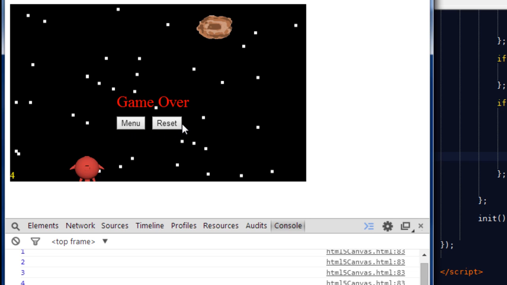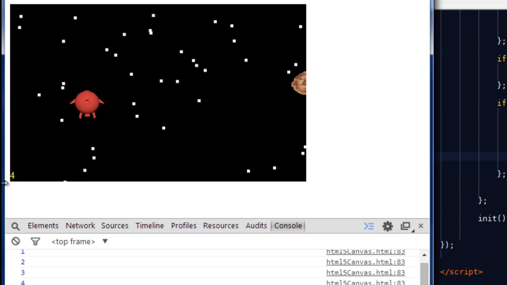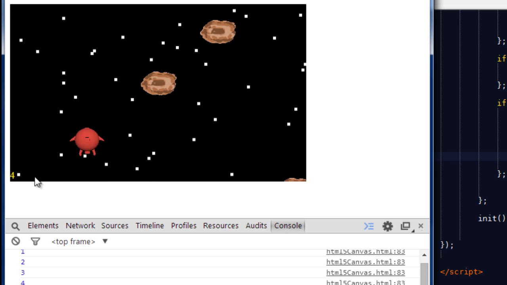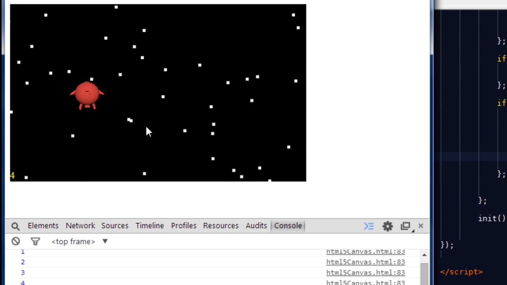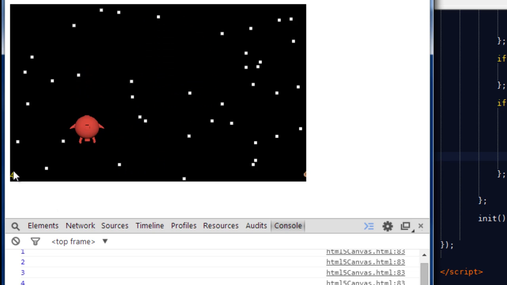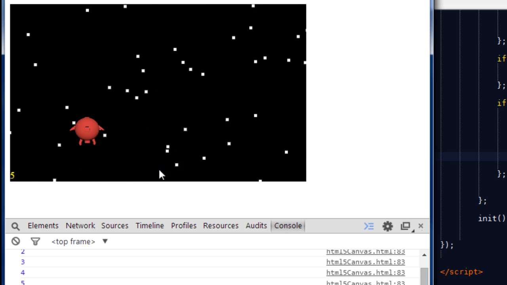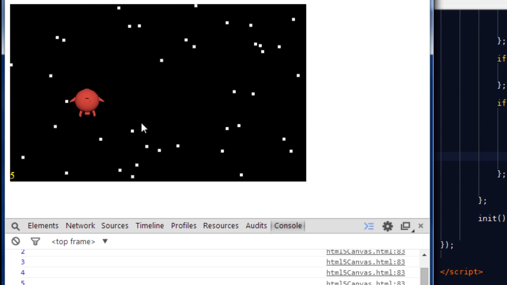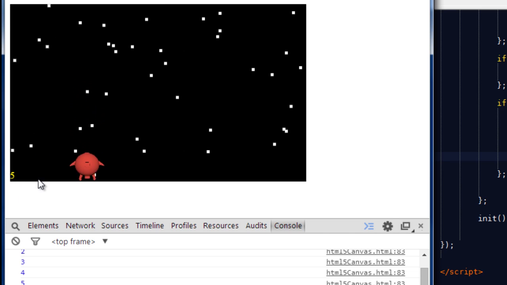So if I reset this currently, it doesn't actually reset the score on the screen. So we also want to make it so when we reset the game, or go back to the menu and start, we want to reset that each time. And also when we reset, we want it also to start incrementing again.